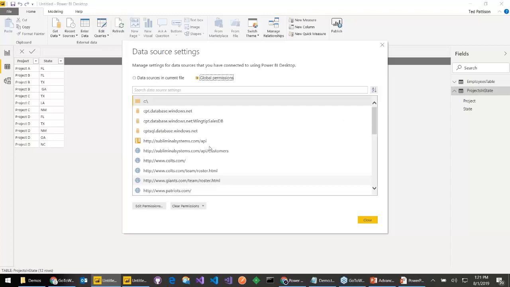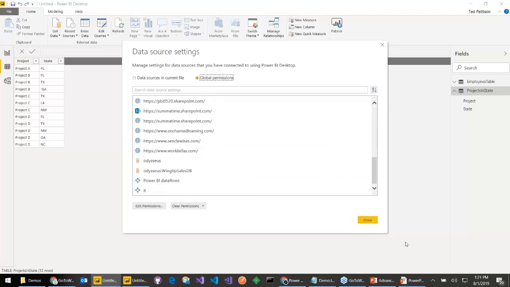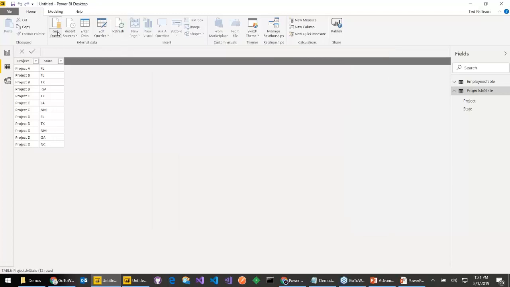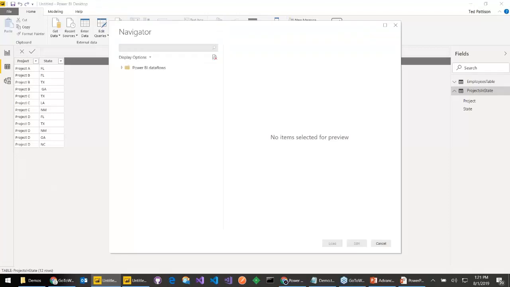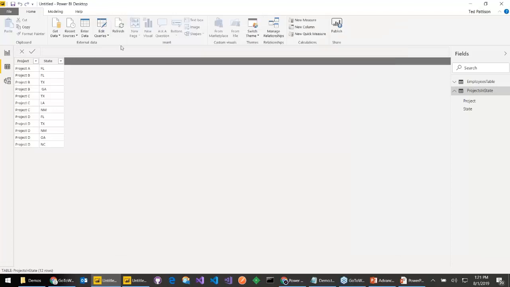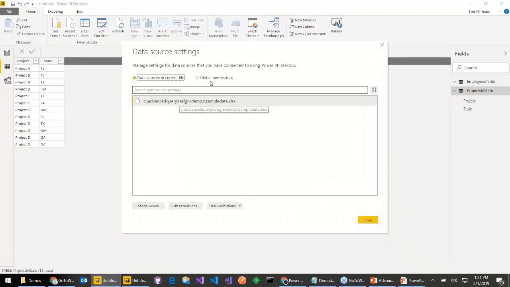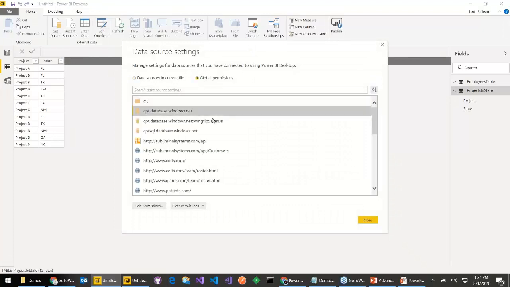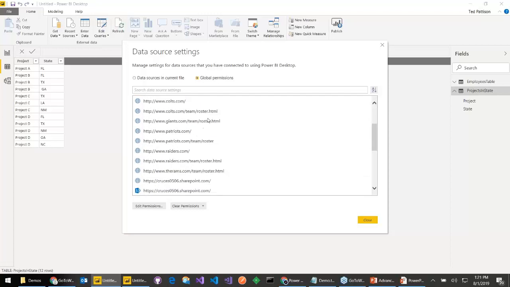Okay, let's see one more time. Power BI Data Flows is going to let me connect. Power BI Data Flows, no items to display. My problem is that it's got me connected to the incorrect account, so it's not seeing that same workspace.